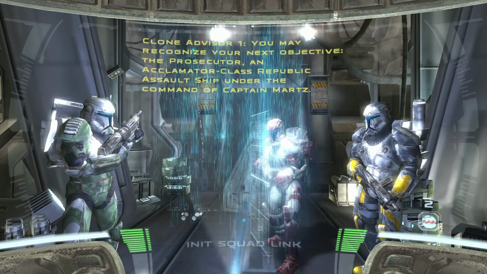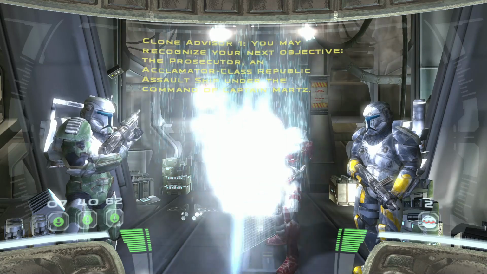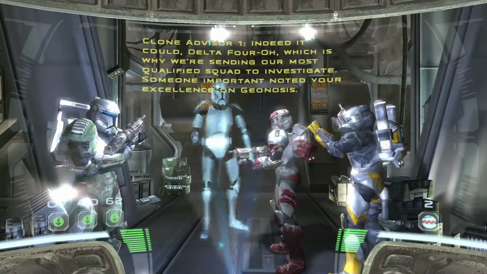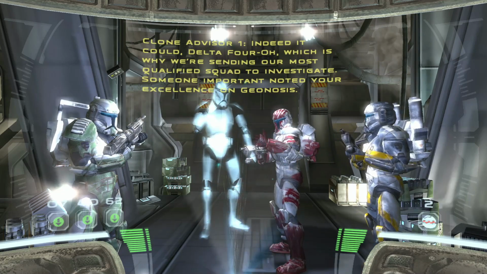An advisor begins advising on how the ship disappeared and how it could be a trap, so that's why they're sending in Delta Squad to check it out. Someone important noted your excellence on Geonosis.